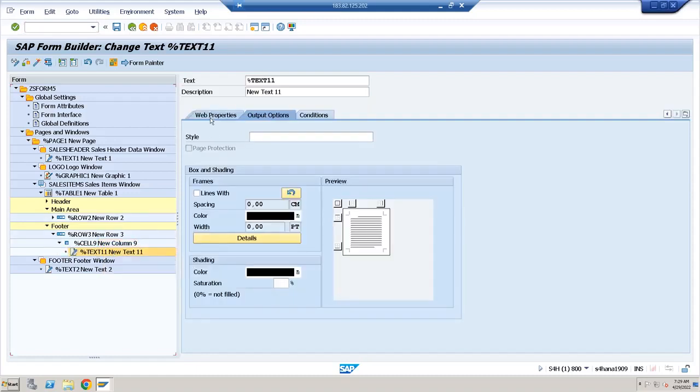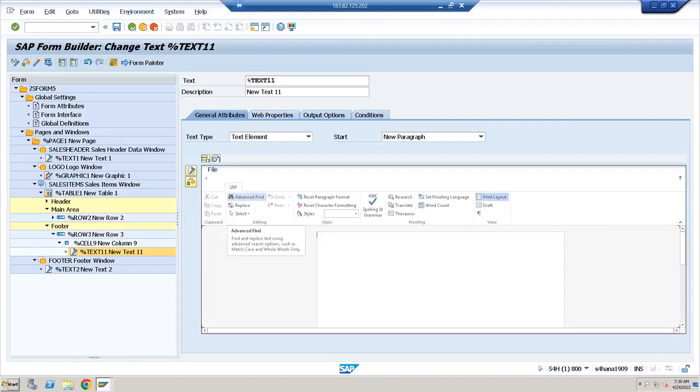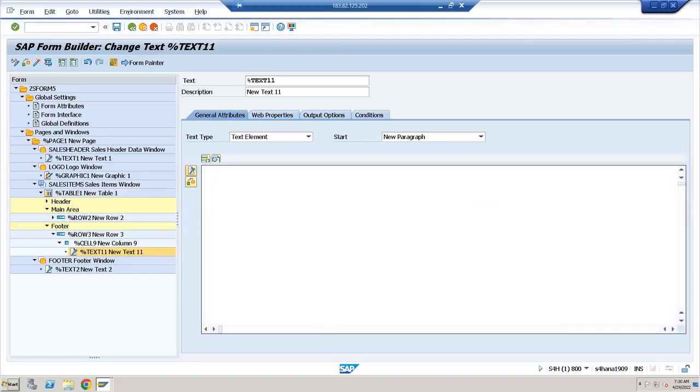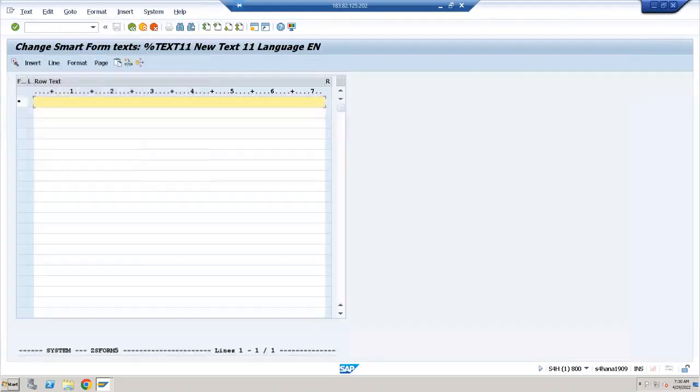In the general attributes tab, I'll display the sum total. What is the variable which is carrying that sum total? V underscore total. So I'll go to editor, change editor. I'll give some text. What is the variable I need to refer? V underscore total.